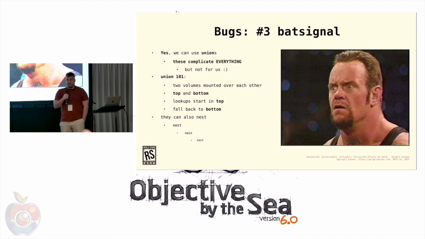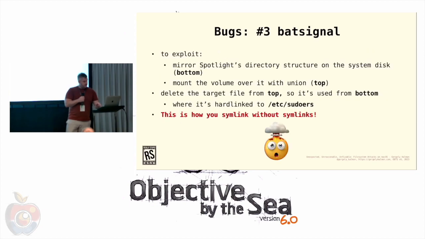For us, they're great. In case you don't know what unions are, very simply, you have two file systems mounted on top of each other. One is the bottom file system, the other one's the top. The lookup starts in the bottom, then in the top, and if it's still not found, it will error out. They can nest. The best I got was 30,000, and I think I crashed. So good luck securing and coding like this. It's very difficult to do this right.